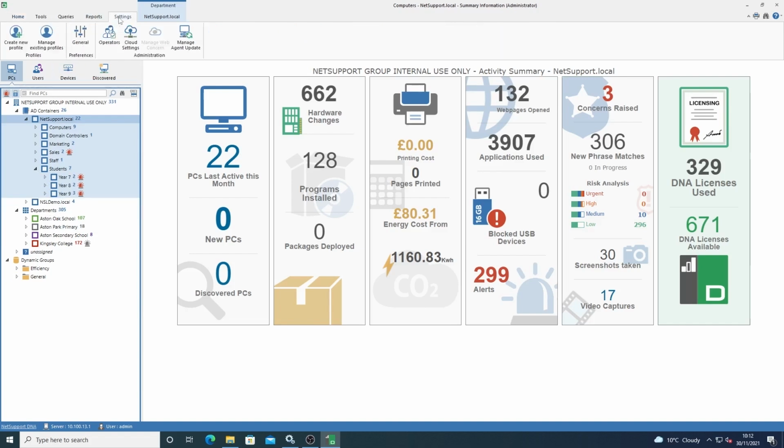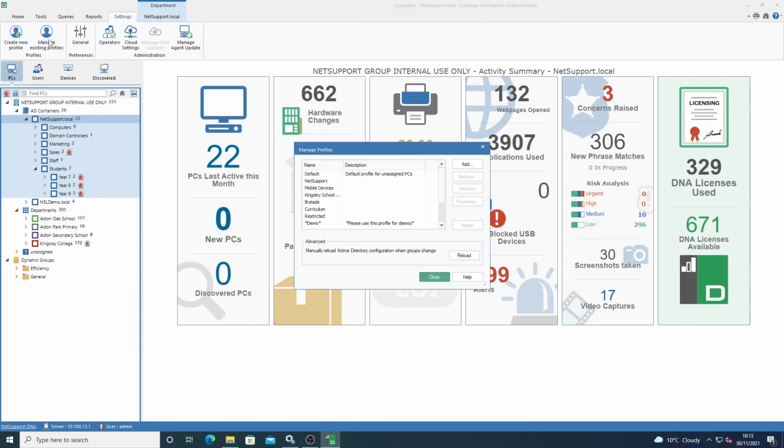And when you're in settings, you want to just manage those existing profiles you have pulled across into DNA. So we choose the option Manage Existing Profiles. Once we're in here, we'll change to the profile group that we want to change. So in this instance, I want to give Year 9 access to, let's say, Facebook for some research that they're doing.